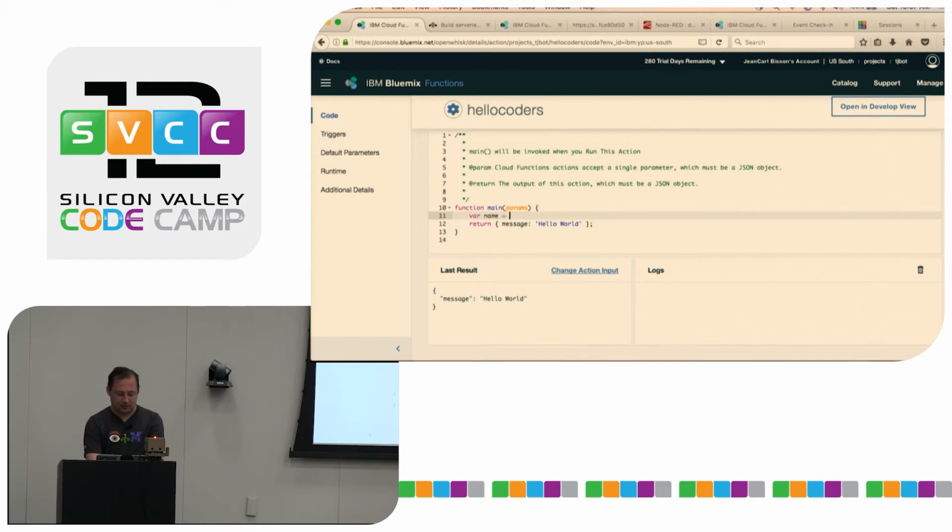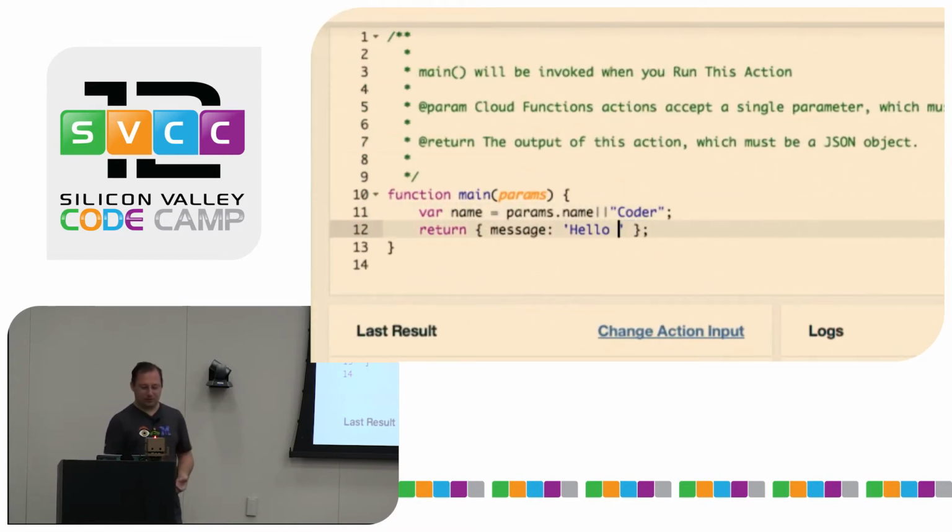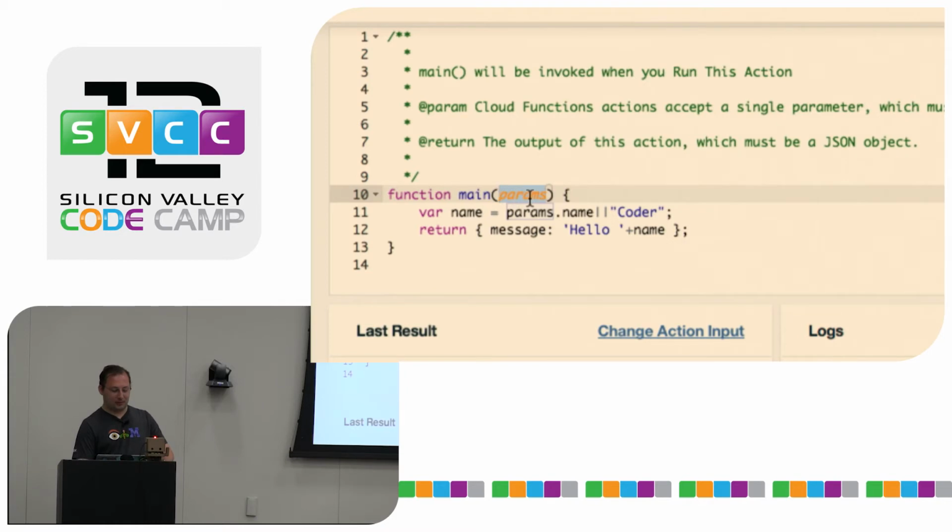So name equals params.name or, guess, or coder. And so let's see, plus name. So what this is doing is, whenever you call your cloud function, you can pass in parameters, and that gets passed into your main function as an object.